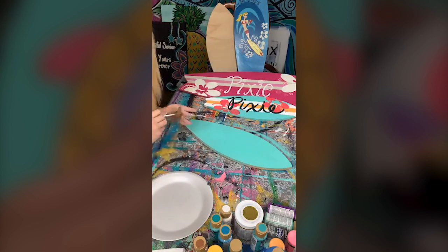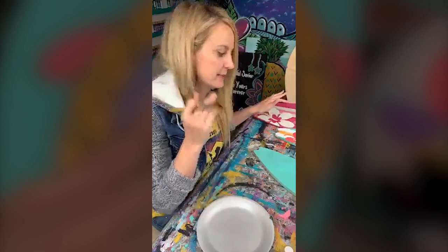I'm going to use this big 1-inch brush first to... Stacy says I'll have to get me a surfboard to paint. Oh, I was gonna tell y'all. Okay, so you can cut these out yourself, you know, just a surfboard shape design.